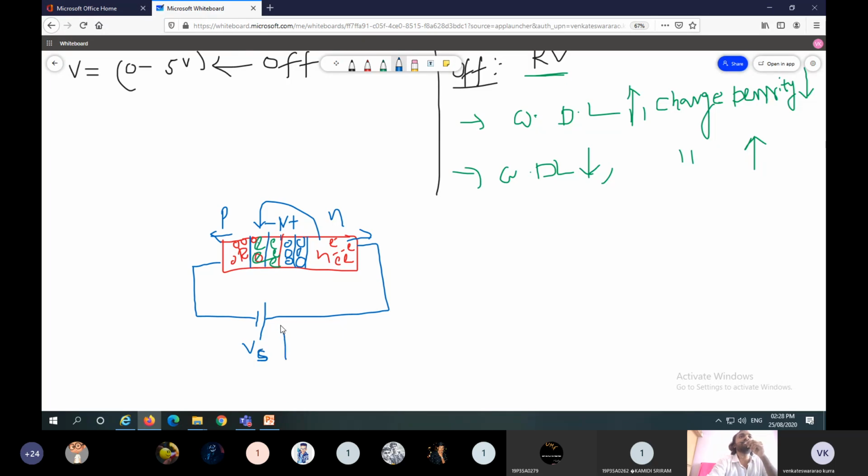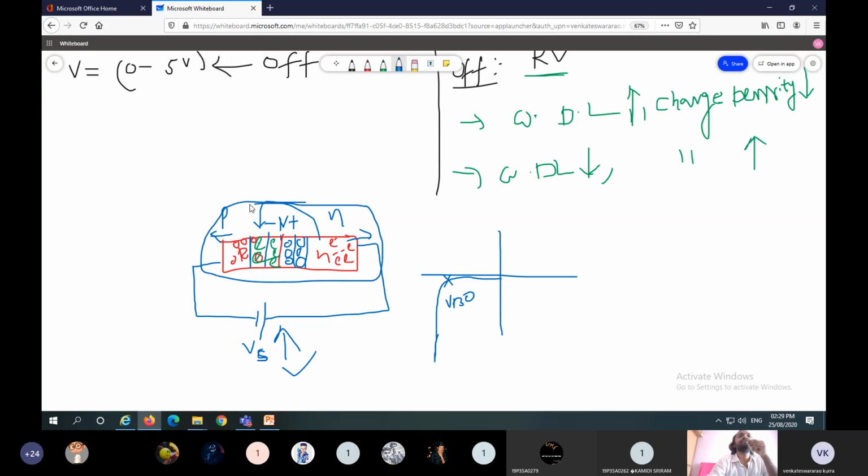If we increase this voltage further, there is some breakdown in the junction, and it acts as a conductor. In reverse bias condition, the current flows due to minority carriers like this, and after breakdown, the current increases like this. So it acts as a conductor, and it should not block further increasing voltage. It will block up to the breakover voltage. If we increase this input voltage, the device gets damaged and acts as an insulator.